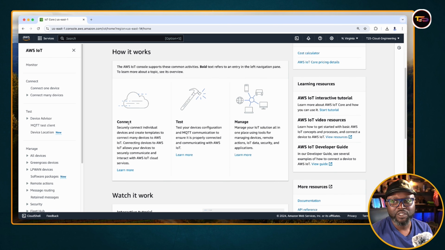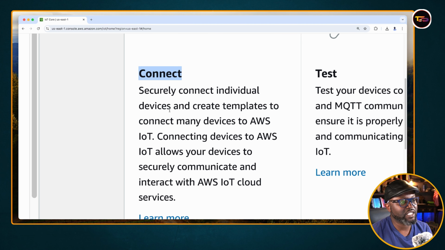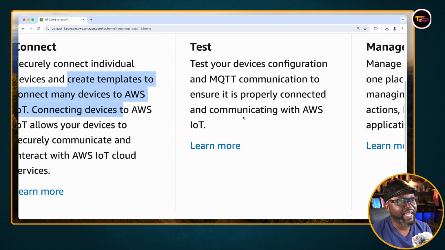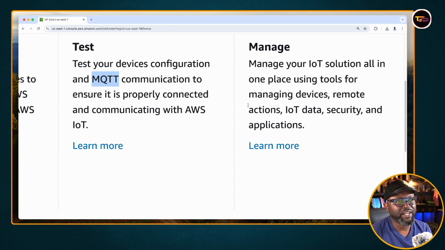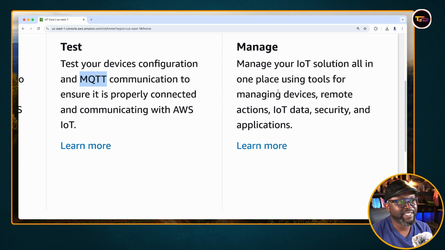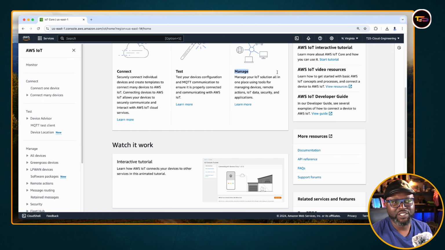So you connect first. You securely connect individual devices, and then you can create templates to connect many devices to this service if you want. And then next, you have to test to make sure that it's working okay, using this protocol here to help you test. And then the last thing that you do is just to manage.